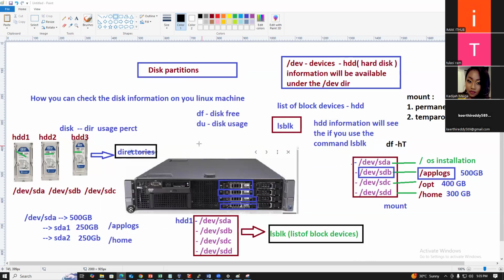Then again, I am going back to the hard disk. Whenever you purchase a hard disk from SanDisk, Samsung, Western Digital, or anywhere, whoever is making this hard disk.